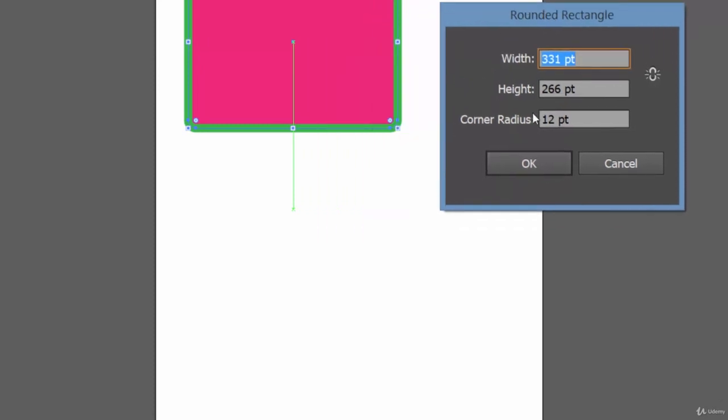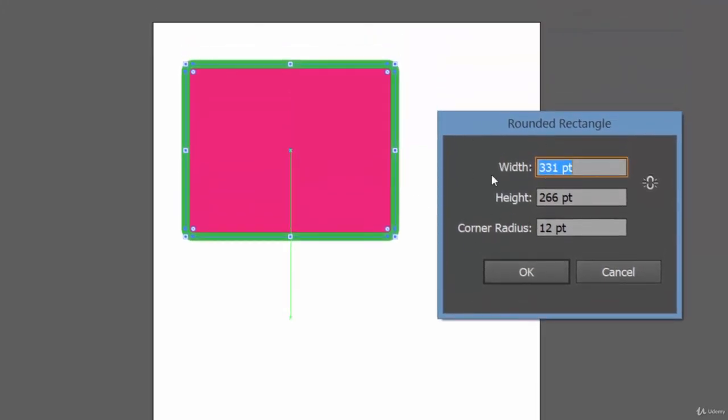Now if you have ever wondered what the difference is between the rectangle tool and the rounded rectangle tool, well, in this rounded rectangle tool we have a corner radius. So width is there, height is there, just like our rectangle tool, but we have an additional field, that is corner radius. This corner radius is this radius. See here, a curve. This is the radius. If you increase the radius, this curve will increase.